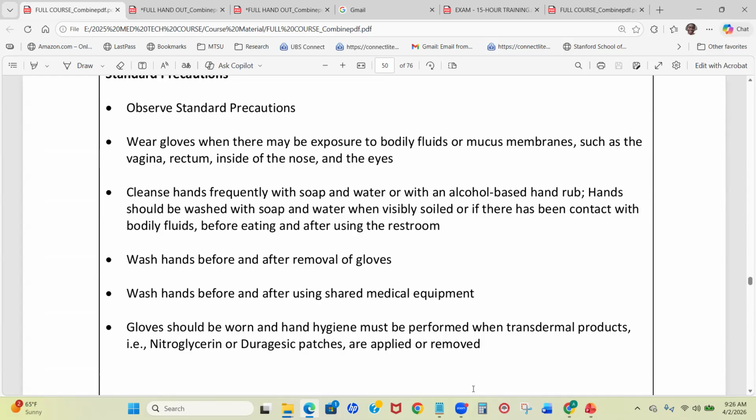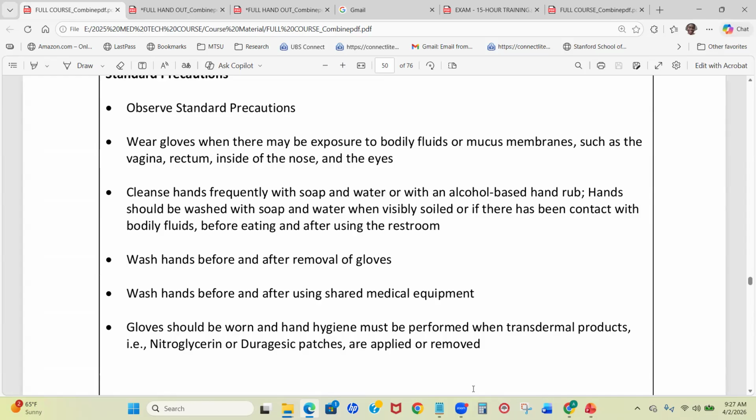The blood pressure cuff is the number one device because everybody gets their vital signs taken, right? Except the ones that may refuse that morning or during that shift. So you are putting the blood pressure cuff on them. You go to the room, you use the thermometer. If it's the pulse oximeter, you put it on one person, you go to the next room, you use it on that person.